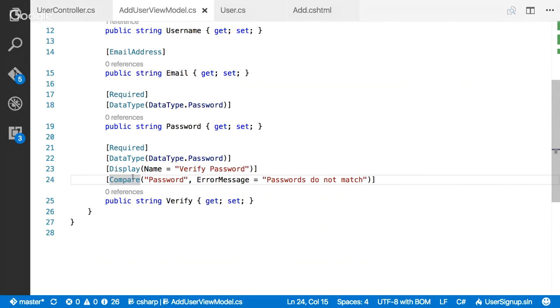The other cool part here is this error message, passwords do not match. You just get to define it there. And this is where that display really starts to come together. You're defining your error message and explicitly having what is view data shown. So that's where your view model starts to take over the logic of your presentation layer.